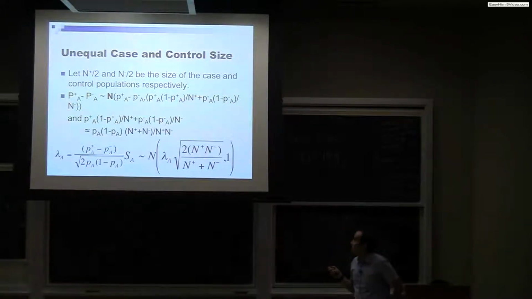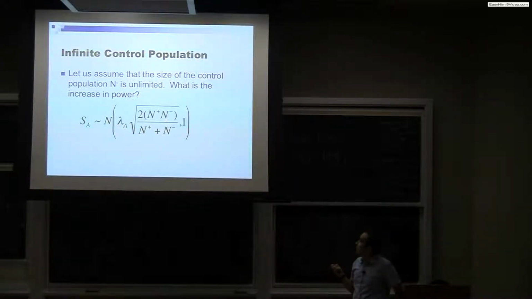So what if n plus and n minus are the same? What do you get here? This is going to be n squared divided by 2n, right? And so the 2 cancels. You get square root of n. It's the same. So you see, it is the same, but if it's not the same, you just use this. Okay.